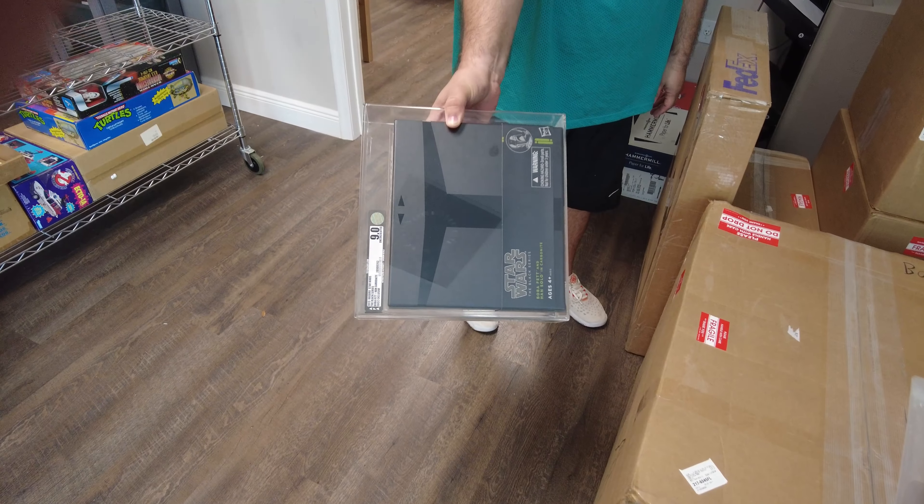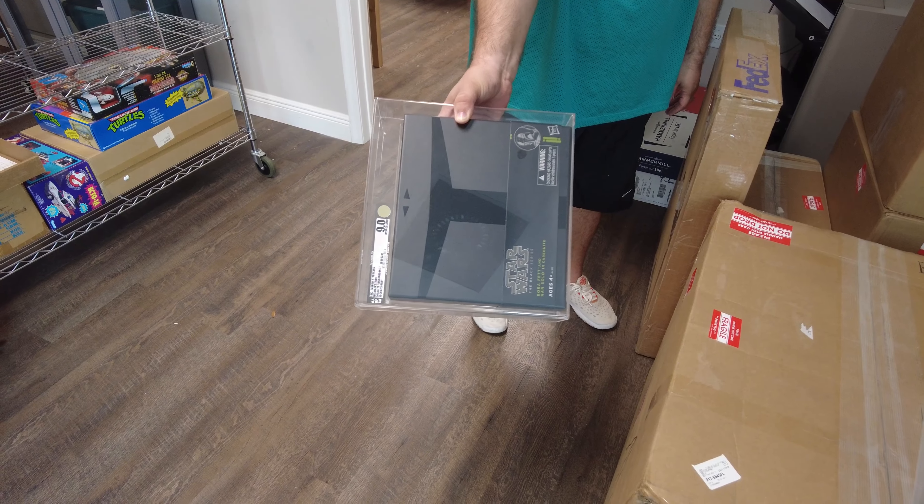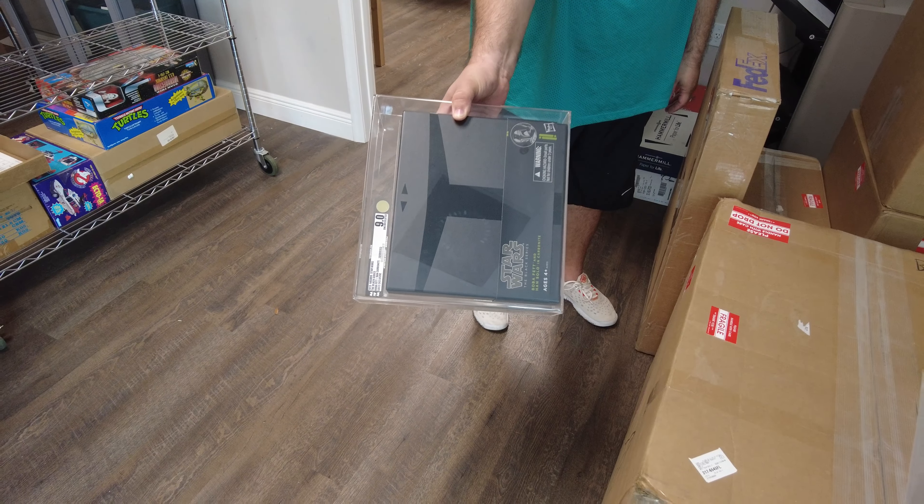So I am inside right now at CAS — here it is right here. I am actually going to hand it off to the gentleman. Unfortunately he does not like to be on camera, so let me just flip the camera around. You can see it's in his possession. Now what we're going to do is sit here and wait — they're actually going to crack it open and bring it out to me and let me watch them pull it out of the case. So hang tight.